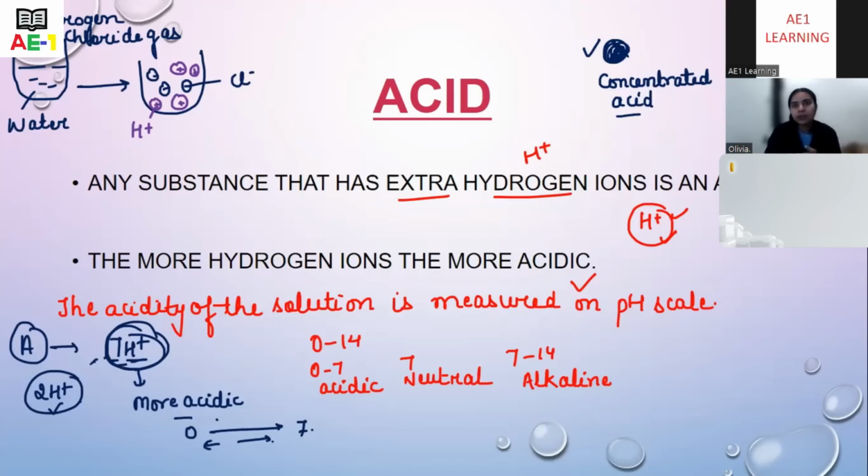And for everything, we have a measurement scale. For example, if you want to measure anything on a sheet of paper, you have a scale to measure it, right? If you want to weigh your body, then we have a weighing machine. If you want to check height, then we have a height meter. In the same way, to measure the intensity of a substance, like how acidic it is, we have a pH scale that represents how acidic or how basic your substance is. It represents the nature of the substance. Okay, I'm going to explain it in detail.